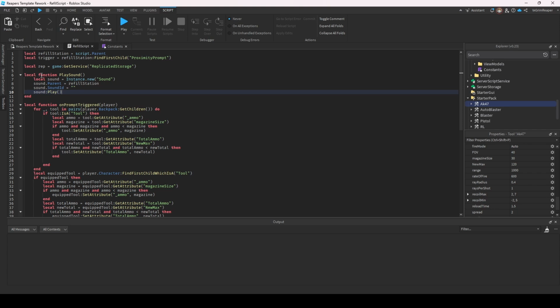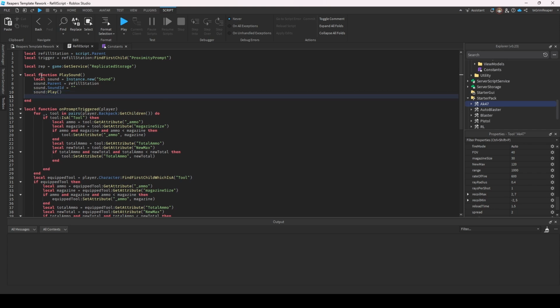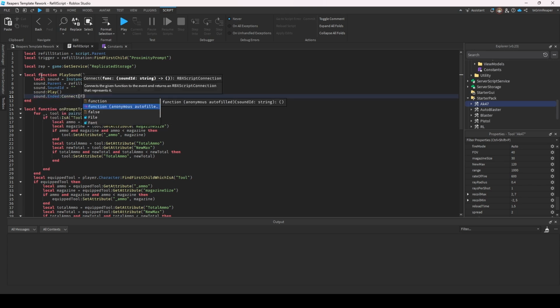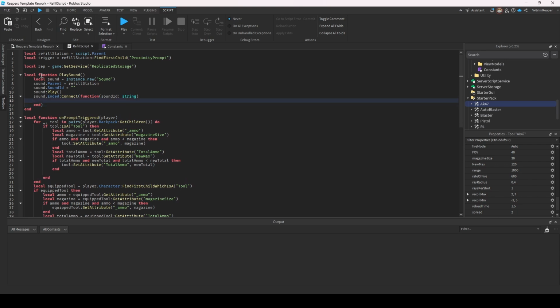But we also don't want the sound to keep building up in the workspace since we're going to be creating sounds. So we could say sound dot ended colon connect function, then we can say sound colon destroy.